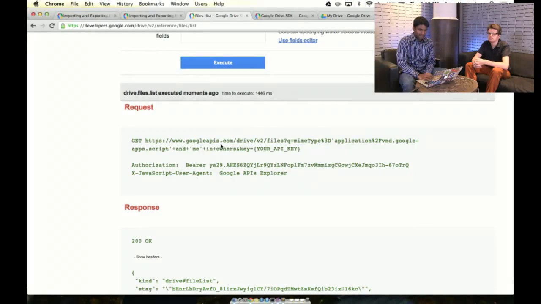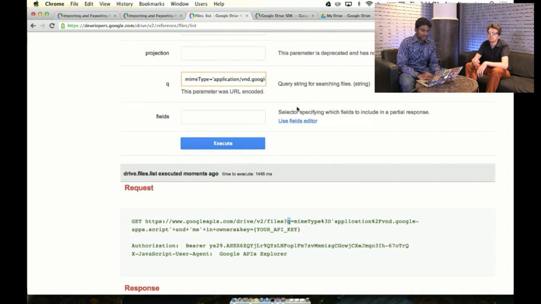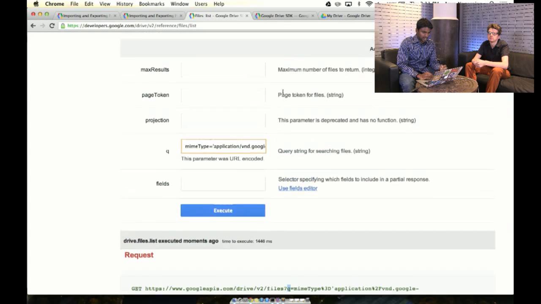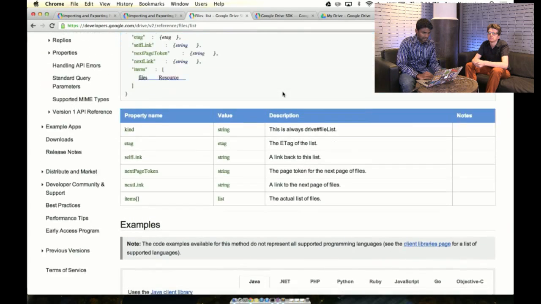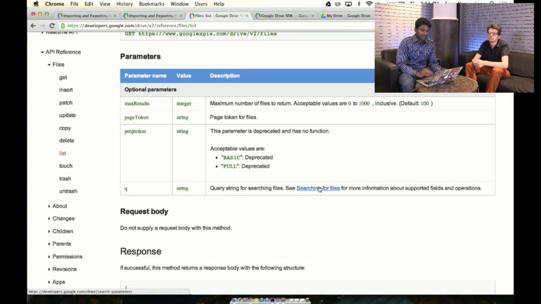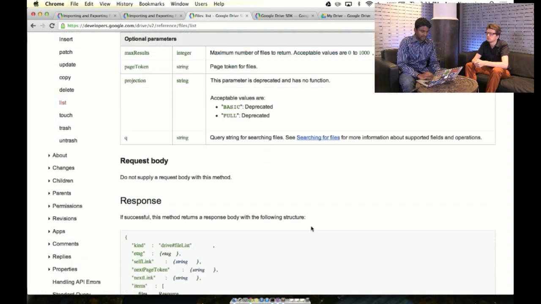So now we have the same response back, and you can see that the HTTP request now has the additional parameters in the URL. So really straightforward. What we've done so far is only demonstrate to you that AppScript projects are accessible through the Drive SDK. All right. Cool. Let's go over that query term just one more time, in case people missed it. Yeah. So Q is the query string, where a lot of different useful features can go in. In fact, they have a really nice documentation page for that as well, somewhere up here, searching for files. You should take a look at that, and that'll talk about all the different properties you could use.